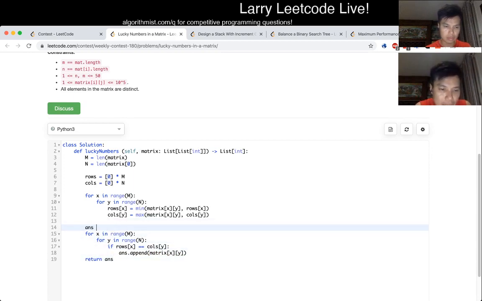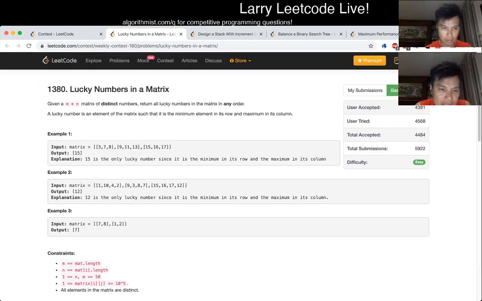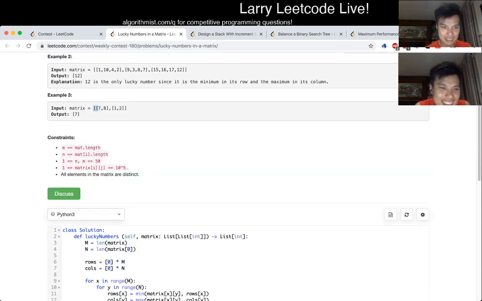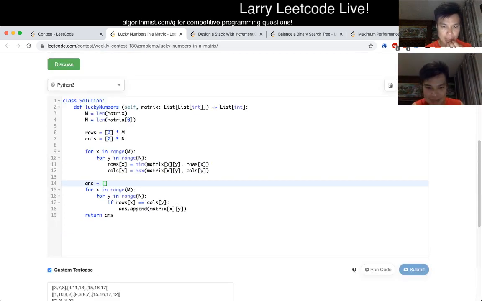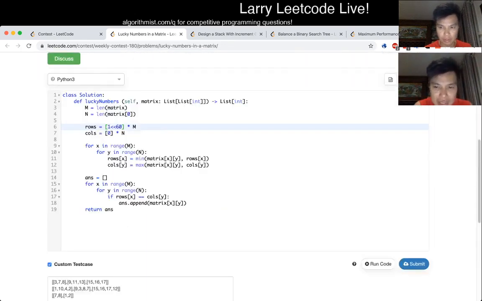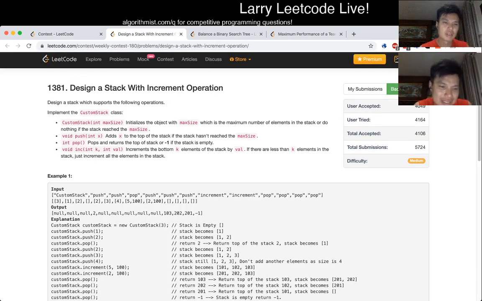I had a small typo where I started off the min at 0, so of course it was not returning anything. I was like, huh, it's not returning anything. Oh, this min as well. Yeah, once I ran the code and everything matched, I just submitted. I probably could have been a little bit more careful, to be honest, but it's a virtual contest, so I didn't really think about it that much.